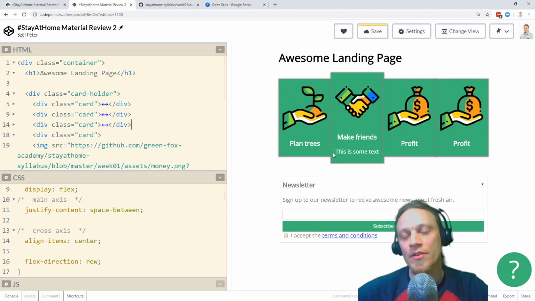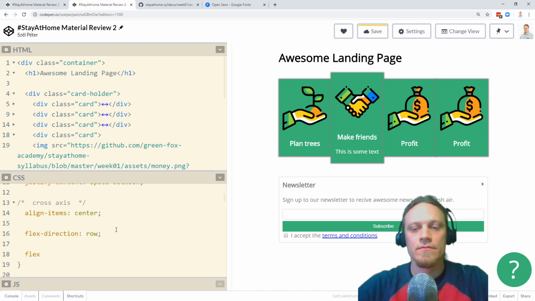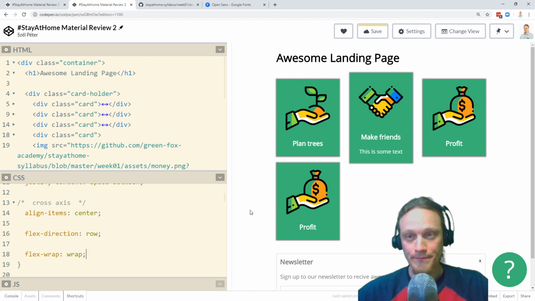And you can actually start a new line by using the flex wrap. So flex wrap, and I can say wrap. Okay, that's much better, right? Because now every item has the original size, they are not overlapping, and the fourth item starts on another row.